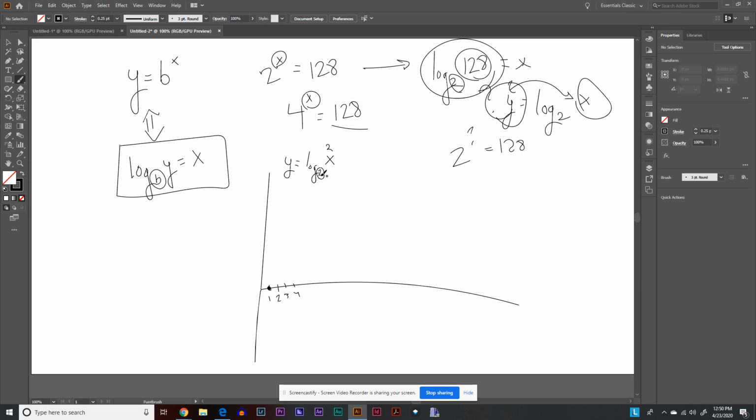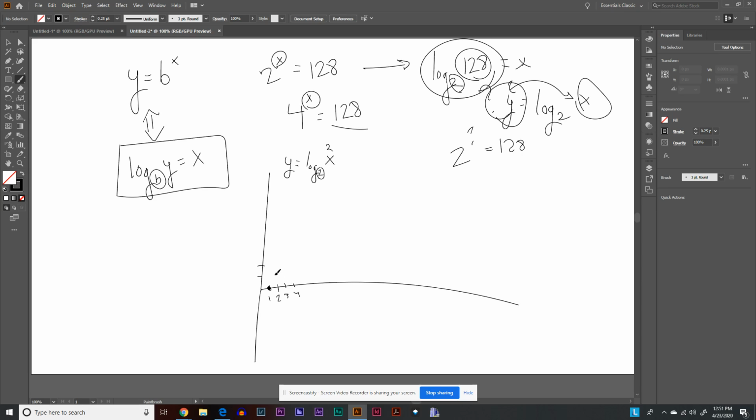But what about 3? 2 to the power of what equals 3? Well, I don't know. I know there's some decimal number out there that will make 2 to the power of that number equal 3, but it's a bit of an uncommon one, right? Until we get down to 4 again, right? So 2 to the power of what equals 4? Well, I know that it's 2, right? So I'm going to go and graph that.